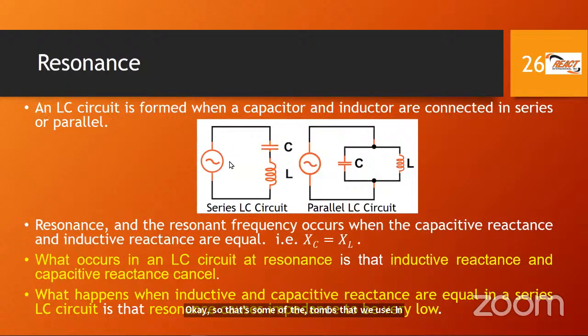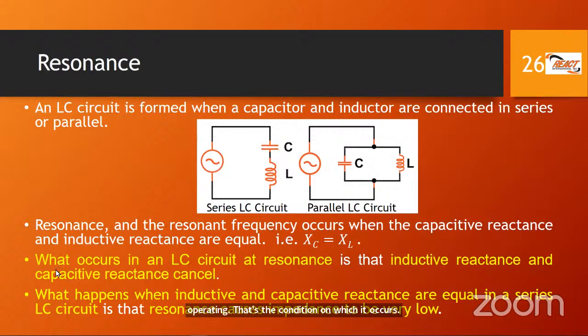So there's a frequency where the capacitive reactance and the inductive reactance are equal, and that frequency is called the resonant frequency, right? And for the exam, we say that's when XC is equal to XL. When the reactance here is equal to the reactance here, you have resonance, or you have resonant frequency operating. That's the condition under which it occurs.